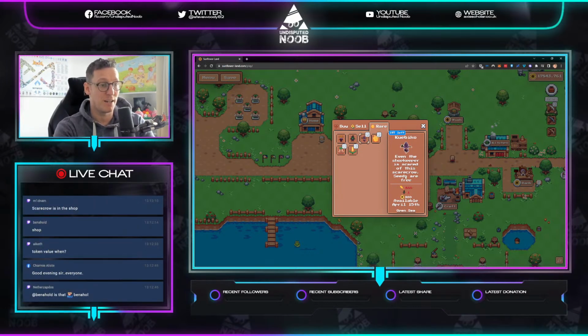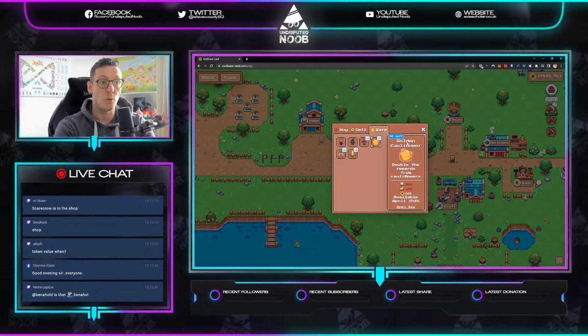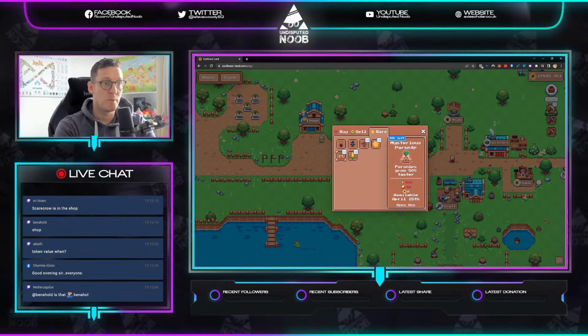Seeds are free. What? Seeds are free? Wow. Golden cauliflower doubles the reward from cauliflowers. A mysterious parsnip. Grows parsnips 50% faster. A carrot sword. Increases the chance of a mutant crop appearing.